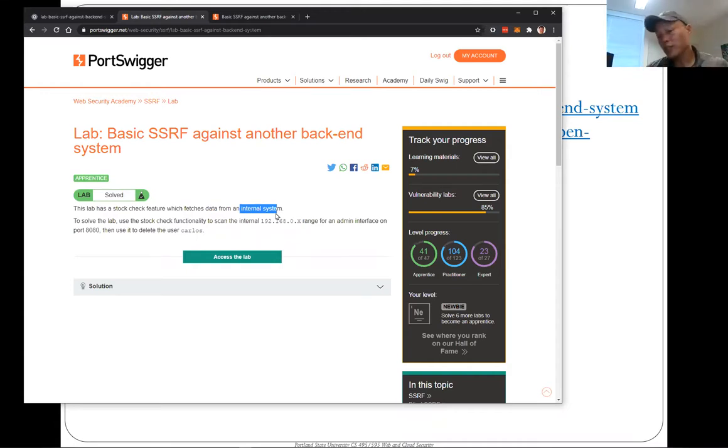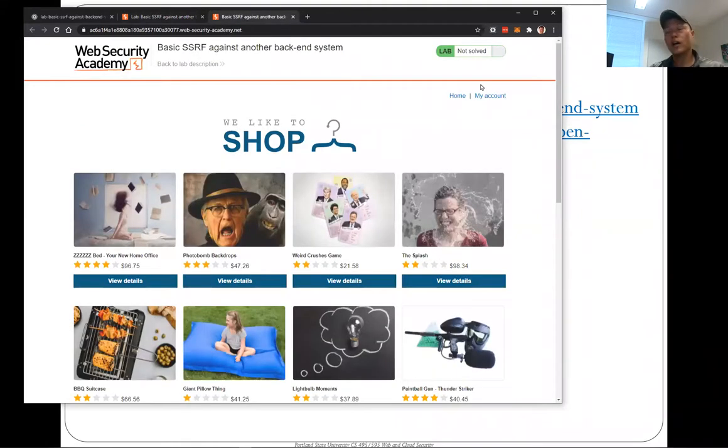But the first thing you need to do is write a script that indexes all of the IP addresses to figure out, to discover what IP address has the admin panel. And that's what we'll walk through a little bit of this. But I wanted to show you the site as it runs.